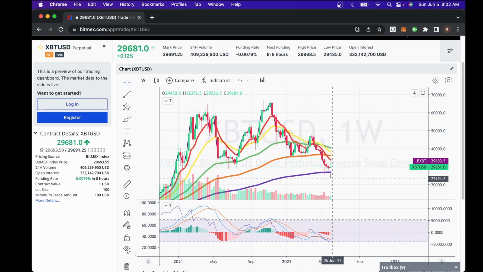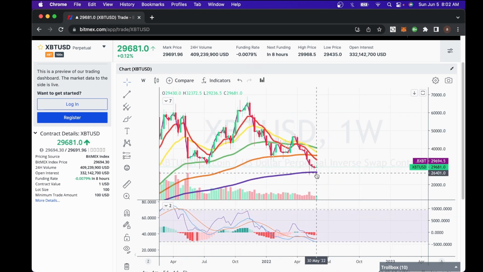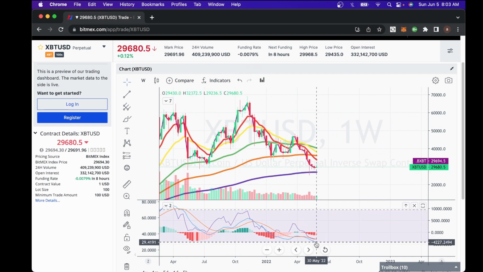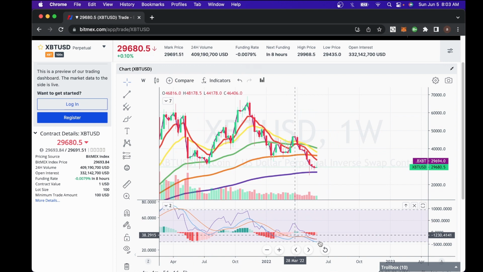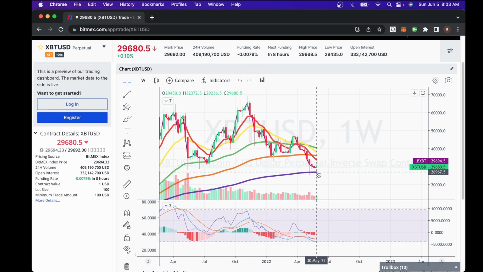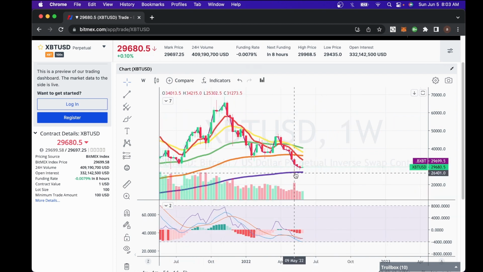After the EMA of the 200 was tested, we did not make a new low under these wicks. It's showing you, hey, now the potential to the upside is there. What we would want to see is this MACD cross up. Yes, we can take a long here with a stop under this 200 if we want to play it out like this scenario here. But I'm just letting you know, one indicator is telling you, hey, this is a potential bottom long term on a weekly time frame.